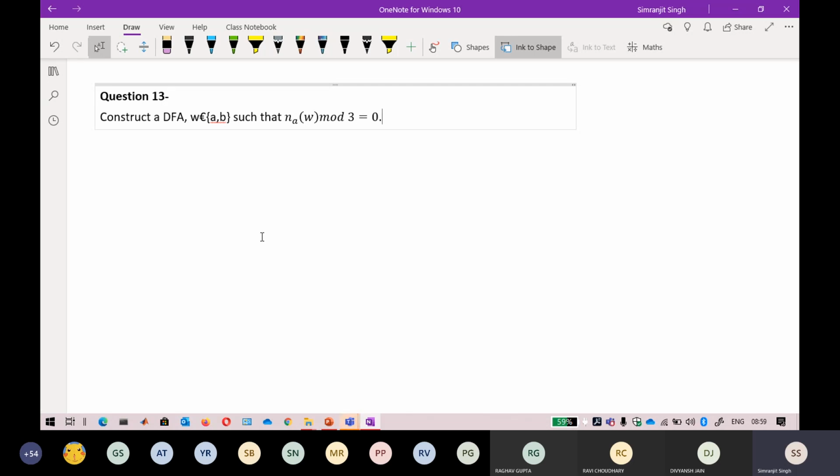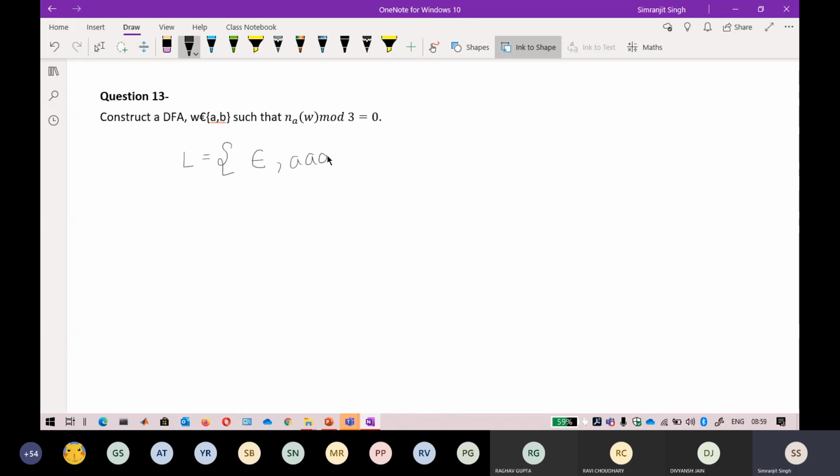Okay, very good. I think all of you have done the right thing and have drawn quite good automatas. You are understanding all the automatas right now. So again, start with the smallest language. The W should be of modulus 3. It means we just have to repeat the table of 3 here. So start with epsilon. Epsilon will also be in the language here, because 0 mod 3 is again 0.